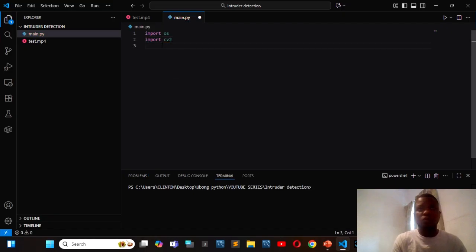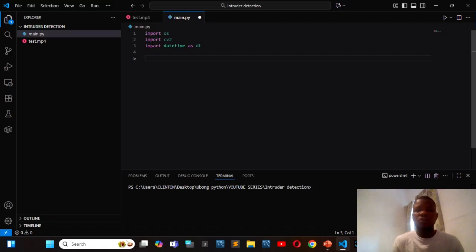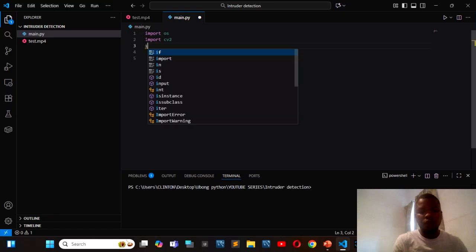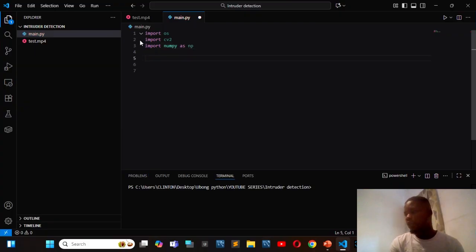Then something else we import is datetime. It's not really important. I may have to take it back because I don't think we'll ever use this. Let me just remove it because I'm not logging anything. If I'm logging, I will have used the datetime. Then import NumPy as np, because you're going to manipulate the images, which will be in pixels. Okay, beautiful.